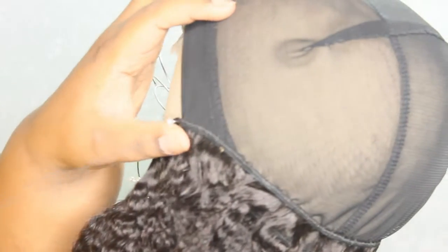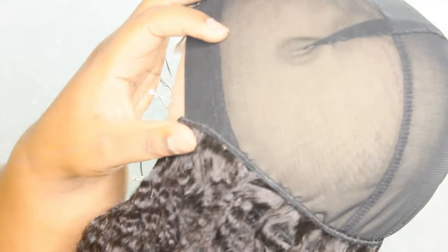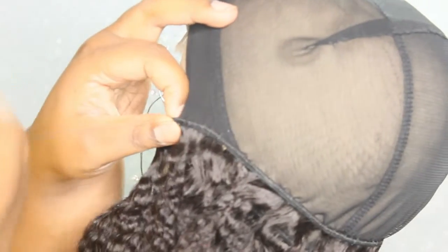When I get to the end of the weft, like I was telling you guys, I go through it 2 or 3 times. With the sewing machine, I go forward, then I go backwards, and then I go forward again, and then I'm done securing the end of the weft on the cap. I do the same thing with my hand. I go forward, and then I come back, and then I'm done. I cut the thread.